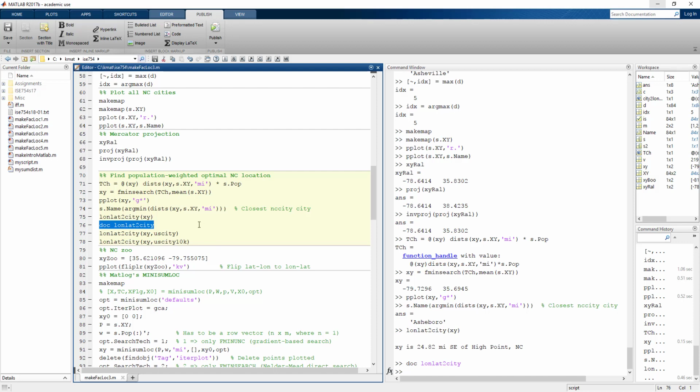One of the reasons that longlat to city uses 50,000 as a default is that when I'm typically looking at problems where I'm not dealing with maybe North Carolina and some other states where I'm familiar with some of the smaller cities, if I'm doing something out in Montana or Oregon, California, I probably don't know a lot of the population 10,000 cities in those states. But what I do find is that cities that have at least 50,000 population are likely to be locations that I'm somewhat familiar with.